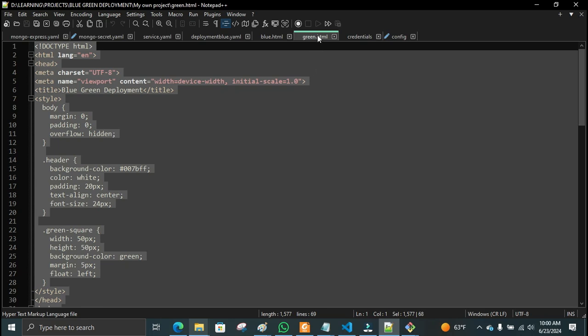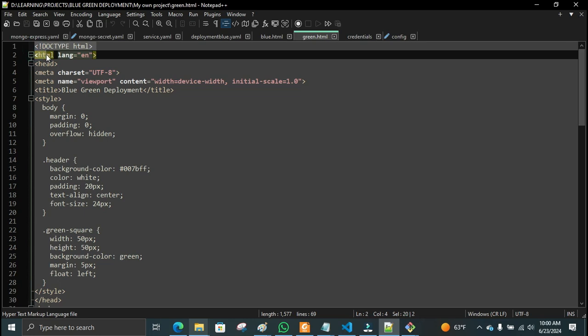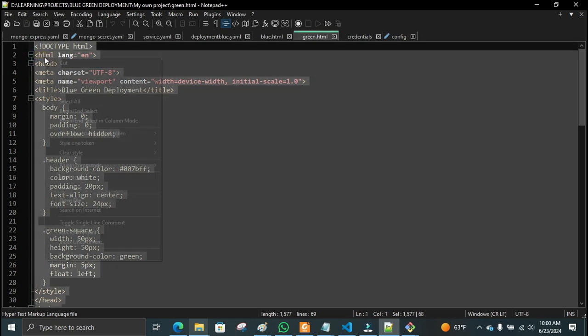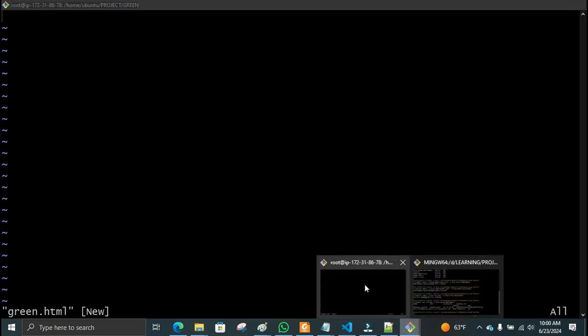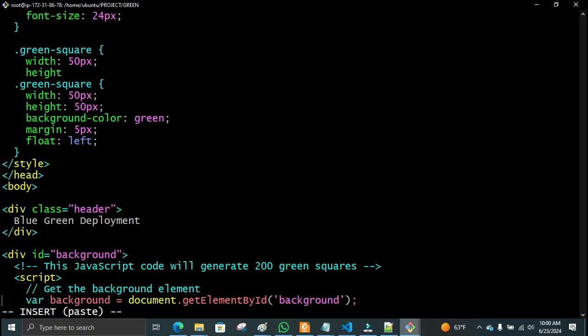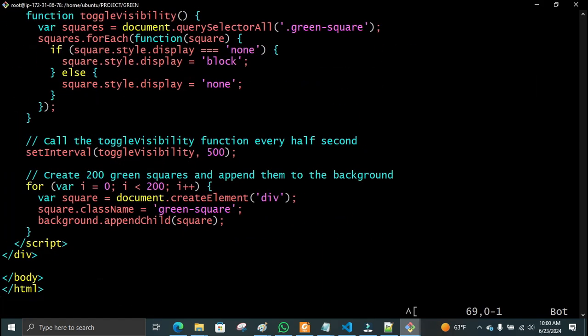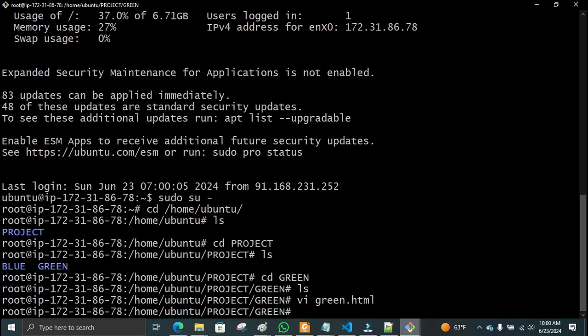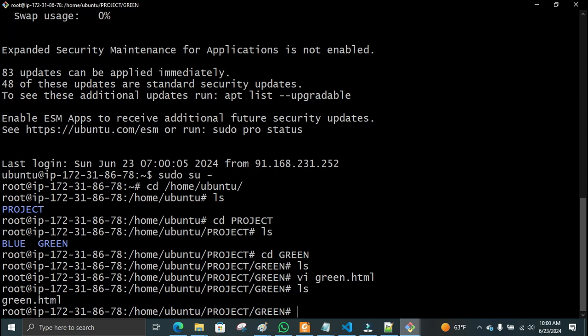Here's the green.html code. I copy the green.html code, and then I paste here. And then I save and quit, and then I run ls. So I have the green.html code.